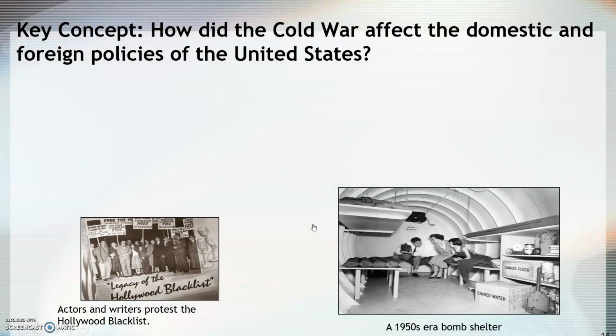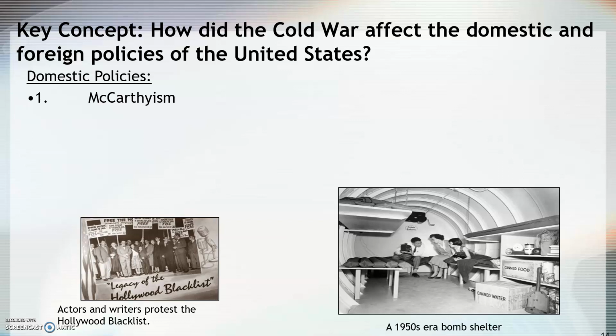So let's look really briefly at the U.S. and what life was like in the U.S. during the Cold War. We'll go into this more next week, but this is just a broad overview of how the Cold War affected the domestic and foreign policies of the U.S. So let's look at domestic policies first, things that were happening at home. Number one is the spread of McCarthyism. We have this Senator McCarthy, who was a very strong proponent of escalating the war.